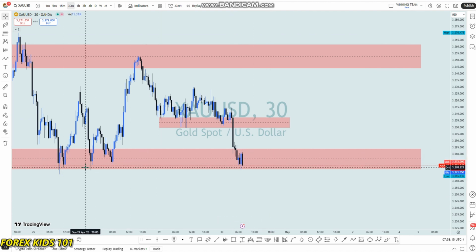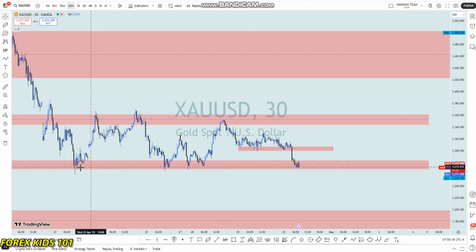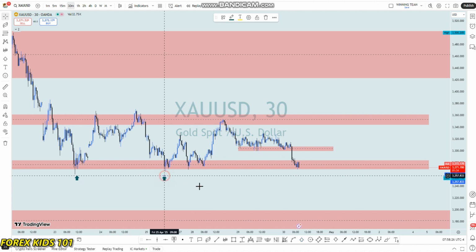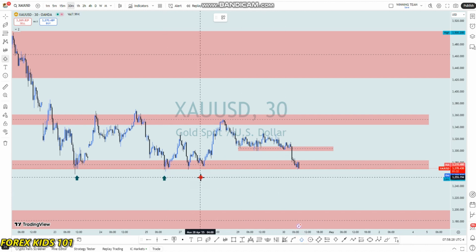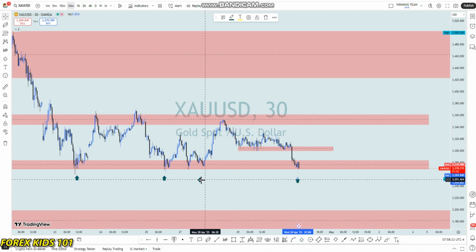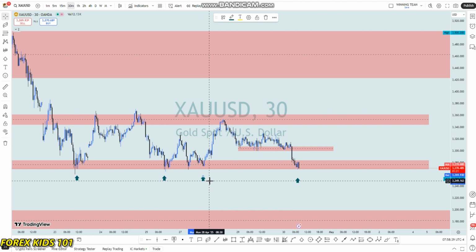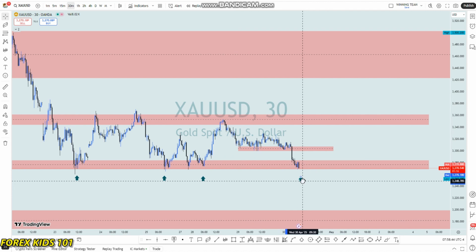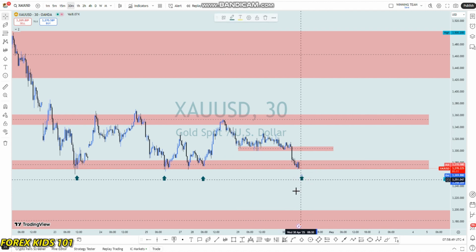So we have a strong support down here, which has not been broken easily. As you can see, the market tested that side, tested there, tested there, and now the market is there. It's not getting easily broken, which makes it a strong support for now, one that is holding its own. So we're going to be looking at this support and seeing what it can hold for us.